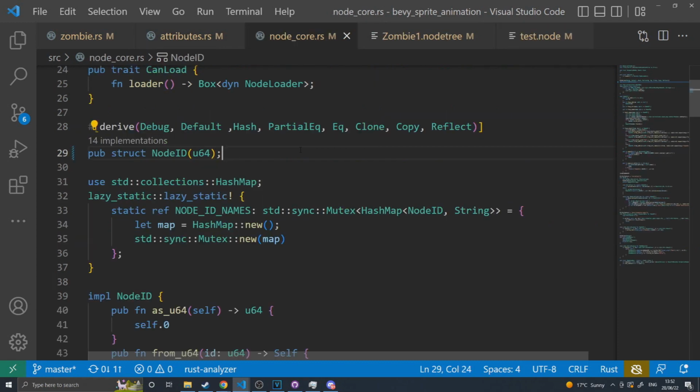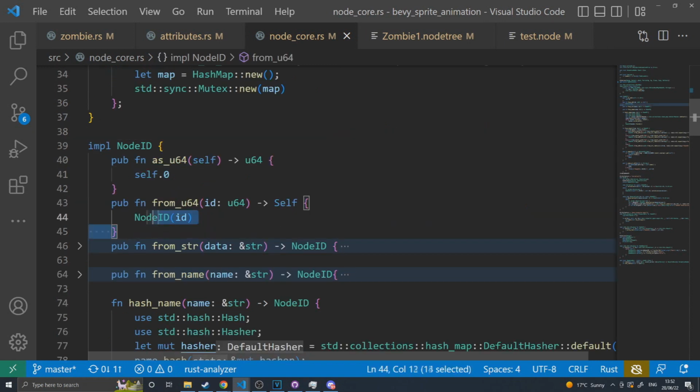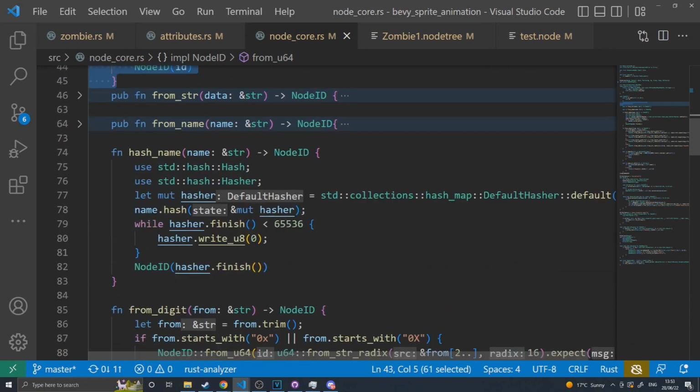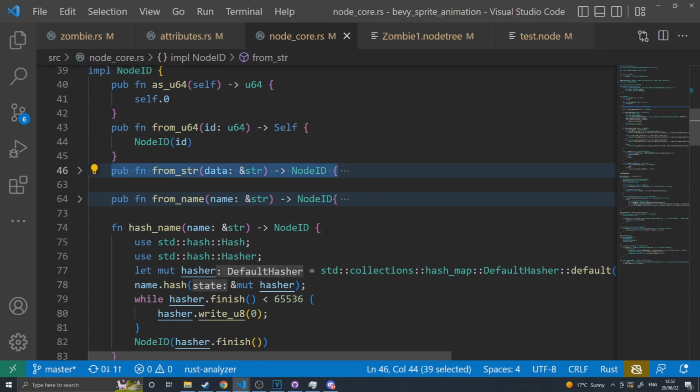The next important struct that you need to be aware of is the NodeID. This is, again, just a wrapper around a U64. This NodeID represents the node's unique identifier inside a tree. The primary way you can get this is from a U64 if you intend to use a specific number for a node, or these IDs will be generated by hashing the name of the node. You can also get one from string. This will check to see if the value we're giving is a NodeID and will check whether it is a hexadecimal encoding or a name, and then use the appropriate method in order to acquire the NodeID.